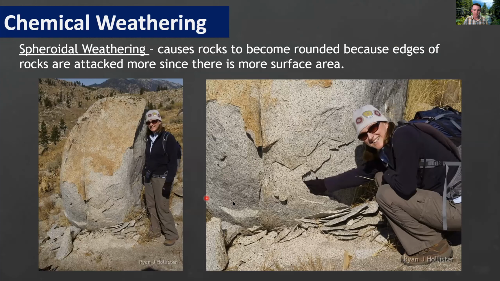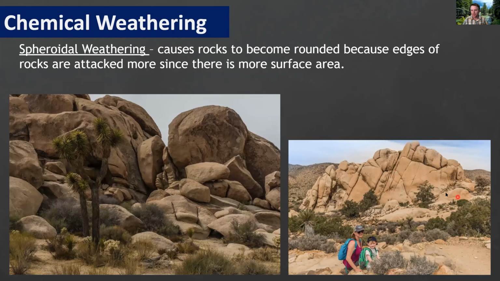And sometimes they just break off right in half, and you can peel off these little flakes, and it looks like exfoliation, but it's not exfoliation here. This is literally spheroidal weathering, where there's chemical processes eating away at the rock here and not physical processes that are trying to break it up. So that's pretty cool. And if you've ever been to Joshua Tree National Park, all of the granite rocks down in Joshua Tree are all spheroidally weathering, which is pretty cool to go see. I highly recommend it in a not pandemic.